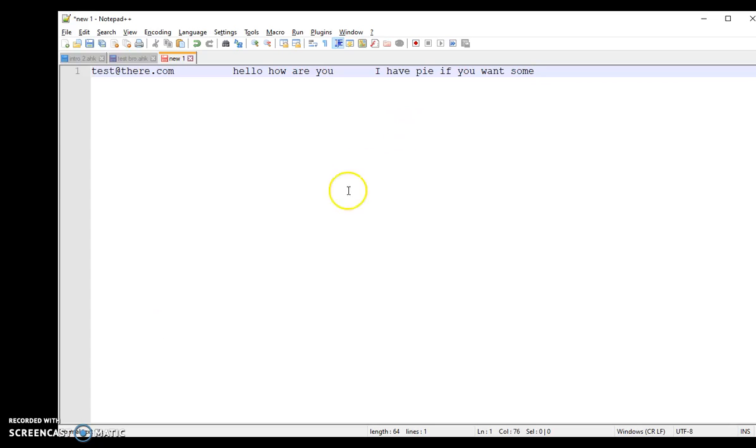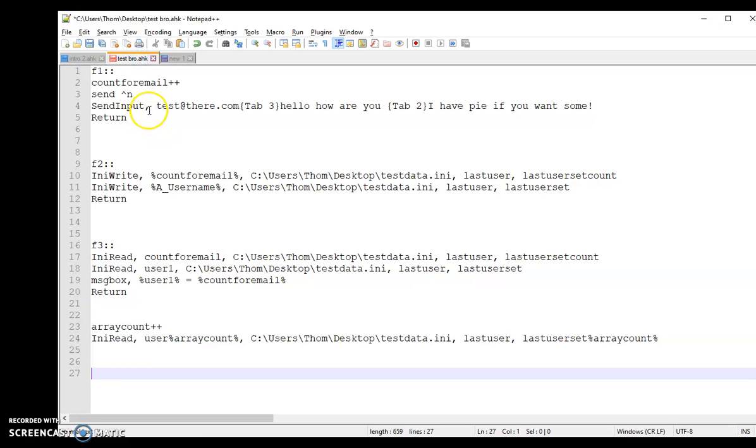F1. And as you see, it went ahead and actually opened up a new thing here. And there's all my information. Now I want to store that information. So right now I just have it as a hotkey. You guys can set up a timer with just set timer, maybe make it go off every 24 hours to save their data automatically for them. That's definitely the better way to go.